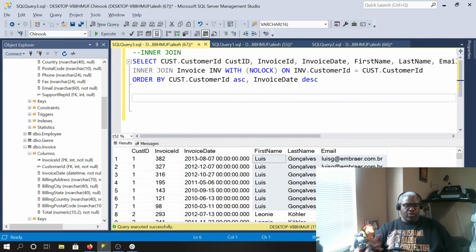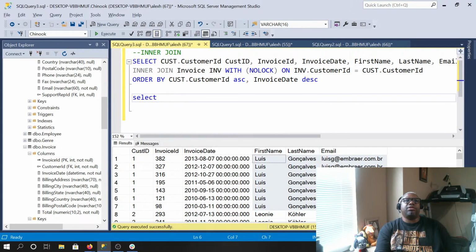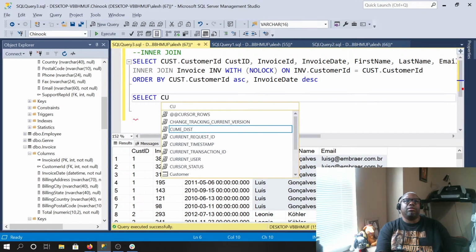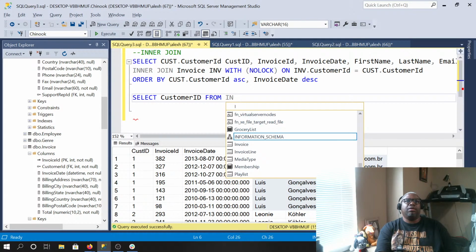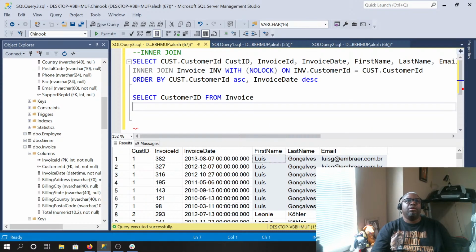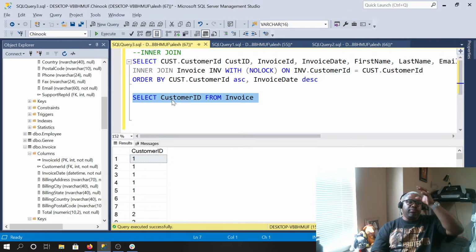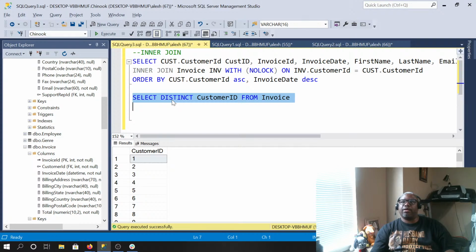So let's do a quick query. Instead of select star, let's do select distinct customer ID from invoice. Let's see if we get 412 rows back. We actually get 59 rows back.